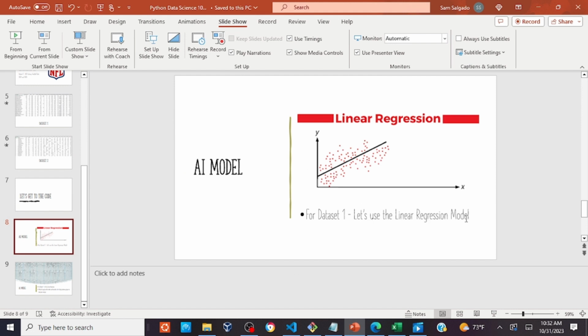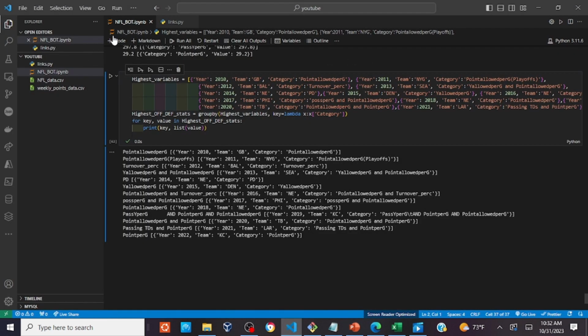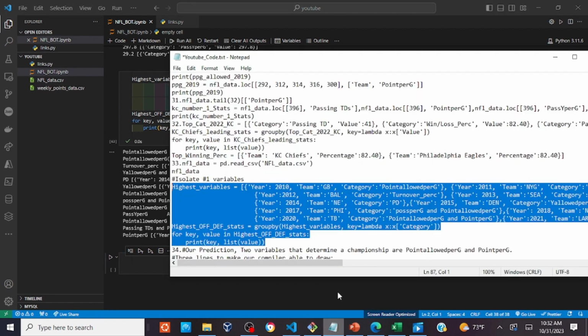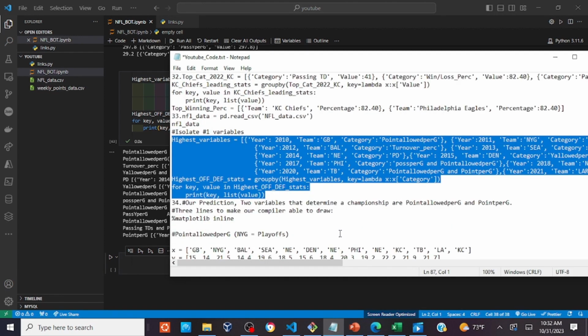So the AI model that we're going to use here is a linear regression model. So let's make our model. Our prediction is that the 2 variables that determine a championship are points allowed per game and points per game.